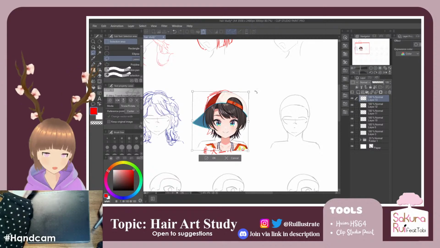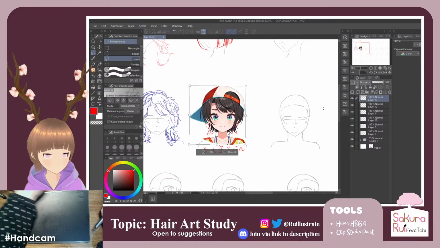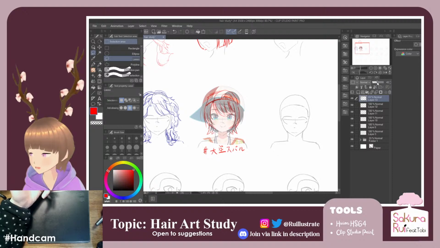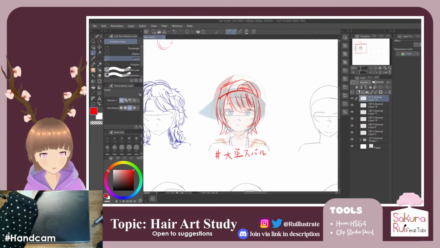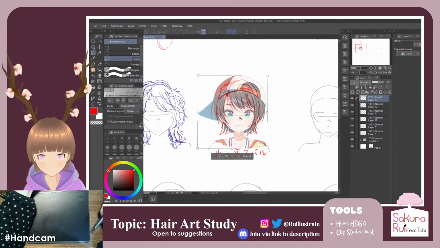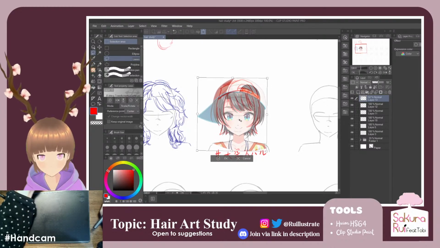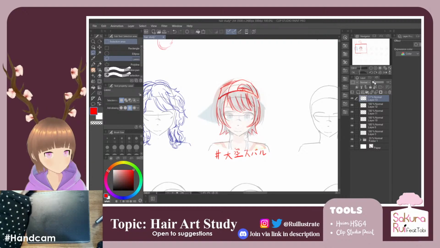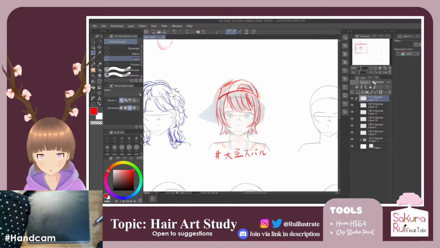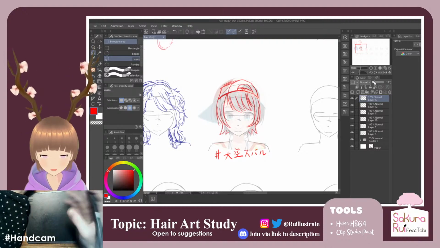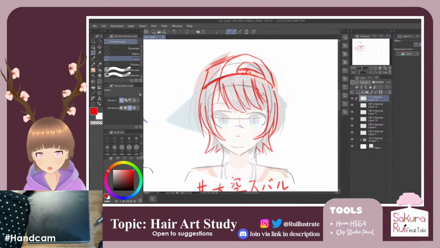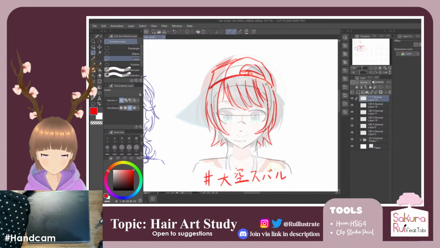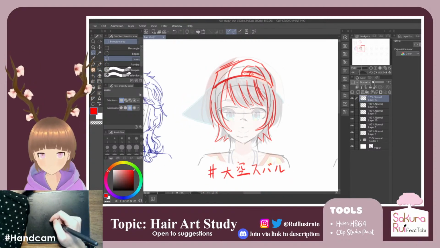The whole goal of this practice is just to make it clearer for us to see how we draw hair, so I don't really mind, to be honest. But let's turn down the opacity. We actually got the eye at a rather good position, it's nearly the same position, but the hairline I think we have slightly lower. It looks alright though.